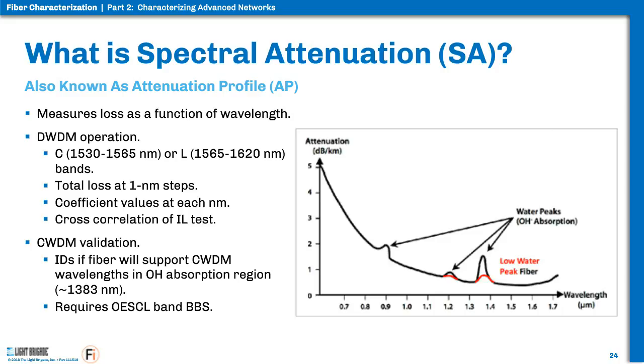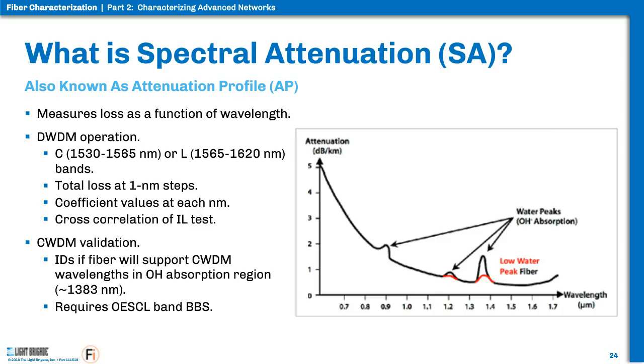It's also a great cross-correlation if you're doing acceptance testing for insertion loss using IL and also your OTDR. Are your loss numbers matching up closely with the IL numbers you tested? In my classes, once we do all the tests, we go back and correlate them to see if they're close and representative, because it provides a lot more validity. It lets you know that your tests are valid.